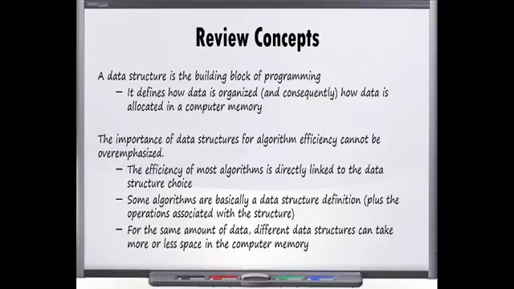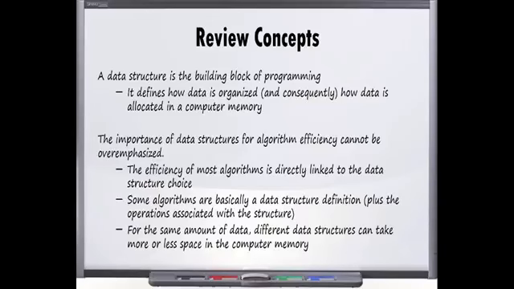It means that until and unless you know why you are learning data structures, it is very evident to learn about data itself, because unless you know about your own data you won't be able to solve the problem with proper choice of data structure. That's what the first point means. The efficiency of most algorithms is directly linked to the data structure choice. So if you don't know about the data itself, it would become quite difficult to choose a particular data structure for a particular set of problems.